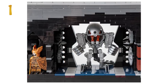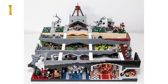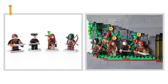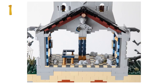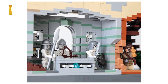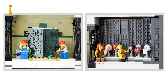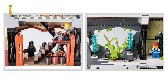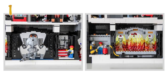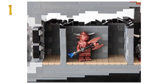Of course, a treasure awaits at the end, but again, the modularity of this build and the layer structure just make it one of the best mocs I've seen of this type. Another very cool aspect of this build is that every room is being built as we speak. That means we have some funny looking workers that look out of place. I mean, just some carpenters and people painting the caves as the story progresses. And I think that is a great humorous aspect for such an important journey in the Dungeons & Dragons world, and adds a lot to an already very unique creation.